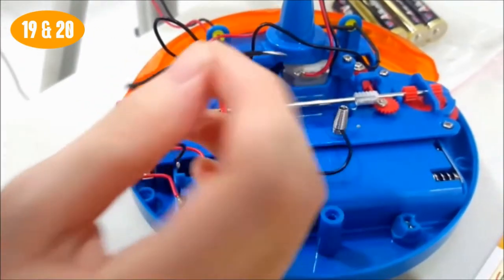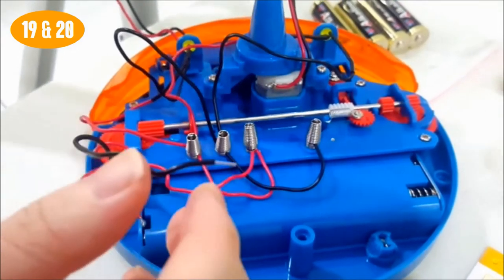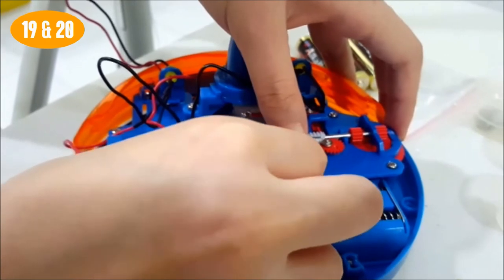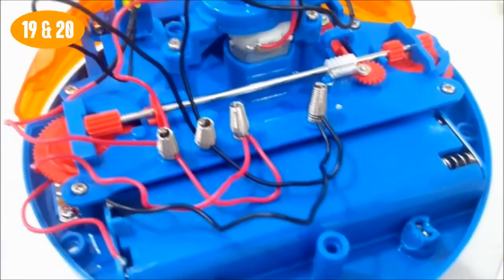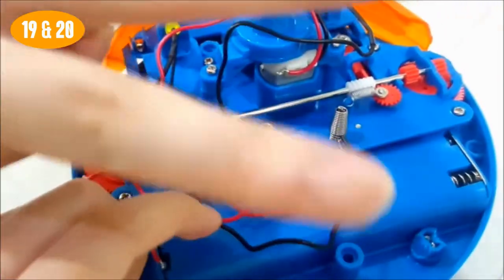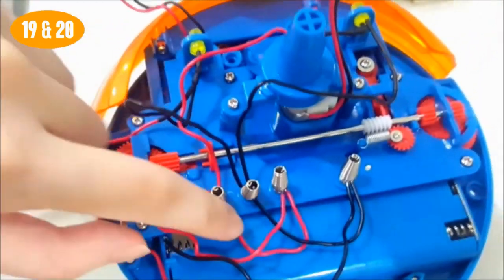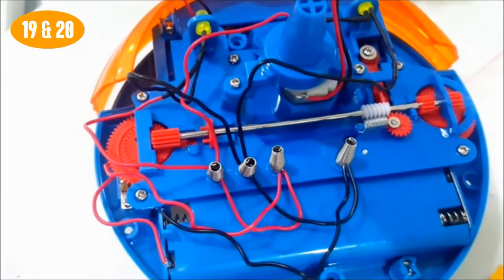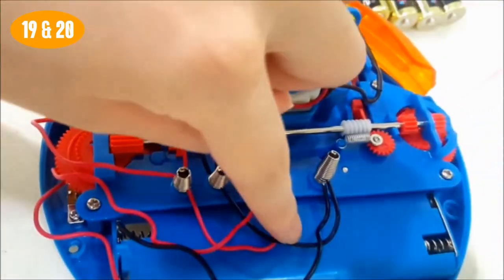You take this black cable, it's attached to your battery box, connect it to the fourth spring. So you have two cables here also now. Your third spring has two red cables, one from your switch, one from the short cable. Your fourth spring has two black cables, one from your battery box and one from the short cable.